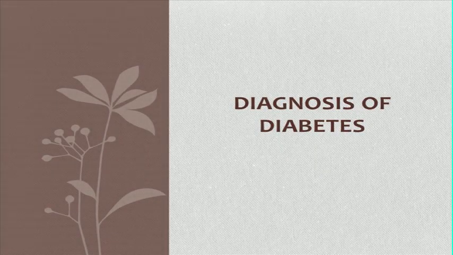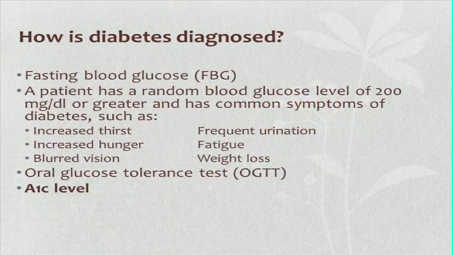Now, how do we diagnose diabetes? First, of course, we do a fasting blood sugar. You have an overnight fast after 18 hours. We draw your blood sugar in the morning. If it's above a certain number, then we say, okay, you have diabetes, but we repeat the test again on a different day to confirm it. So one reading is not enough.